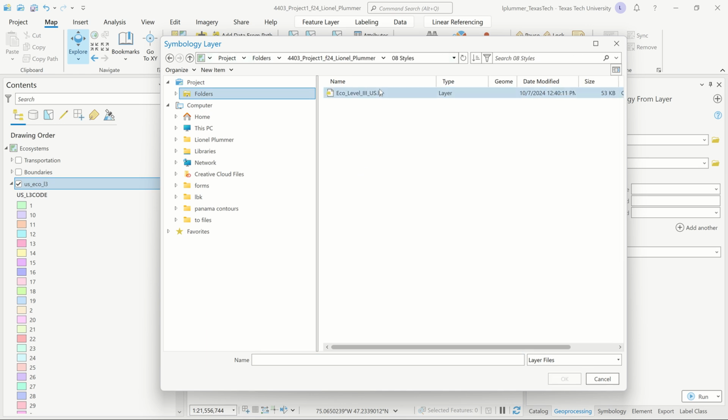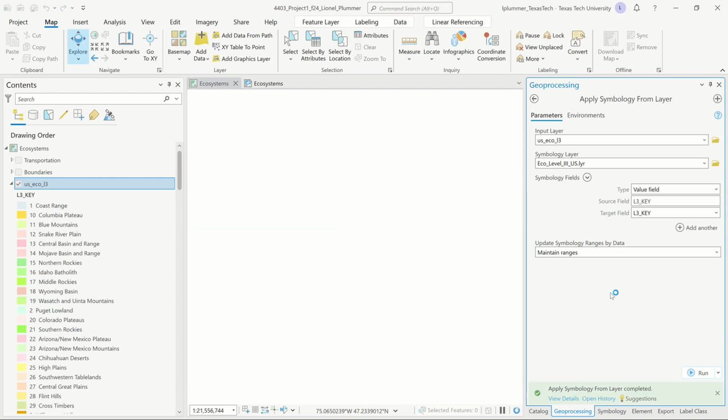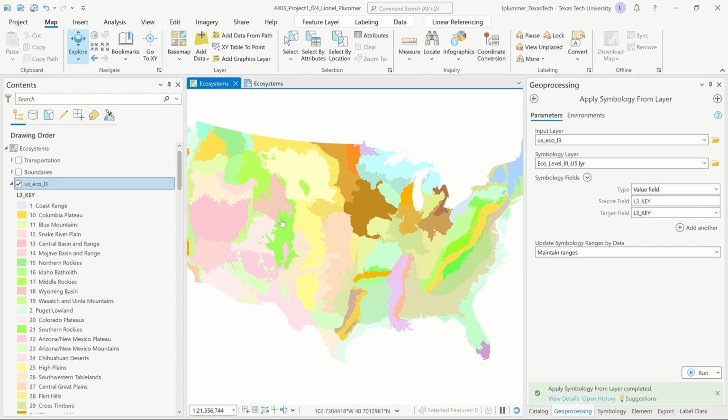That's where we put it, and we're just going to choose this one and click OK. All right, and then it matches everything up the way it's supposed to, and we just click run. Okay, so there we go. Now the ecoregions are symbolized with the industry standard colors, okay, and they look pretty good.